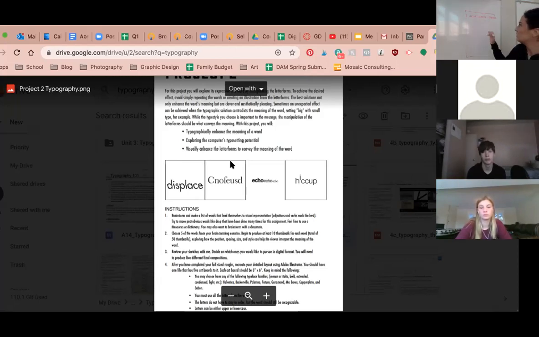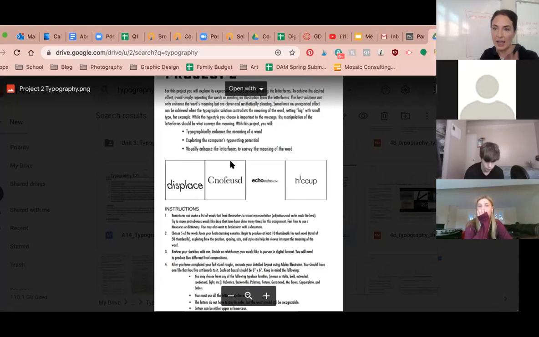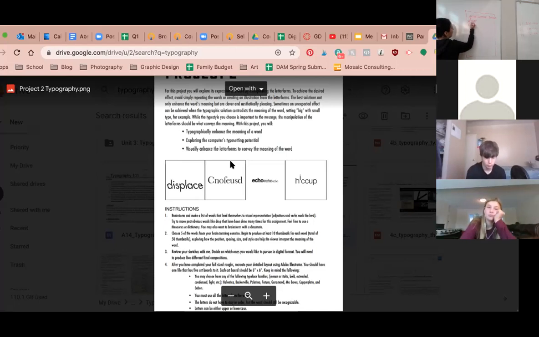So what's going to happen is, for example, the word hiccup, I am going to redraw this 10 times. So I know that sounds a little bit intimidating, but hear me out. So I might do HICCUP, and then I might redraw it again where I have the H, the I, the C, the U, the P. That sounds like a song. Let me make it a little bit closer. There we go. So you can see that you can just redraw it multiple times.